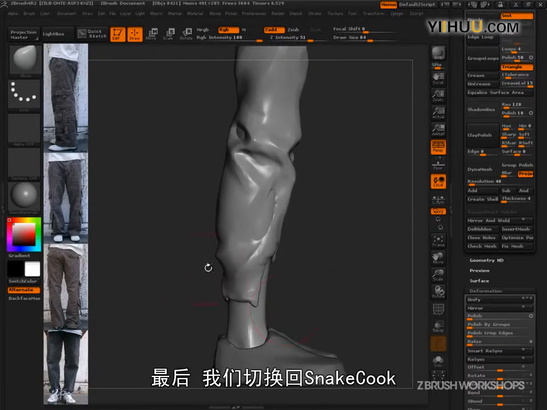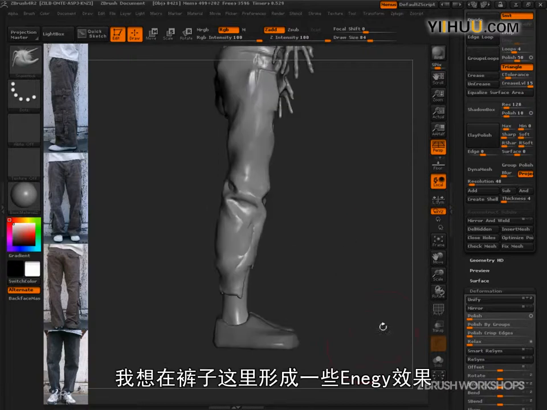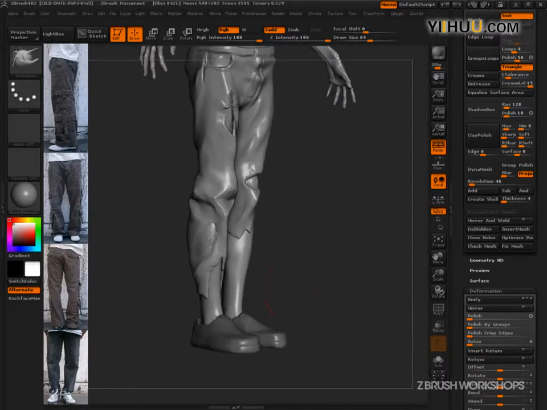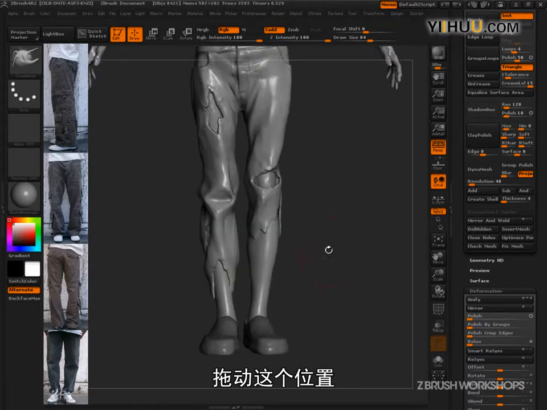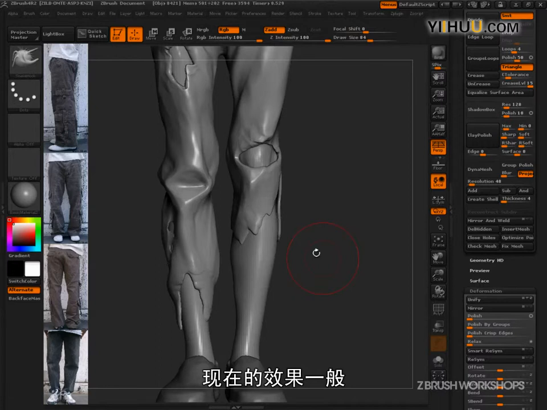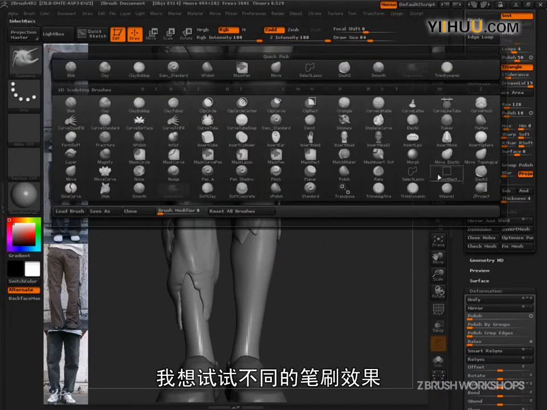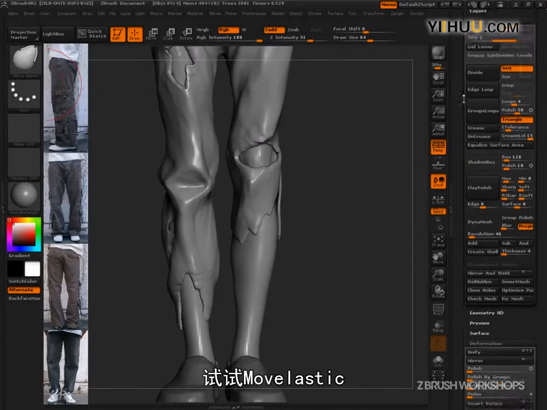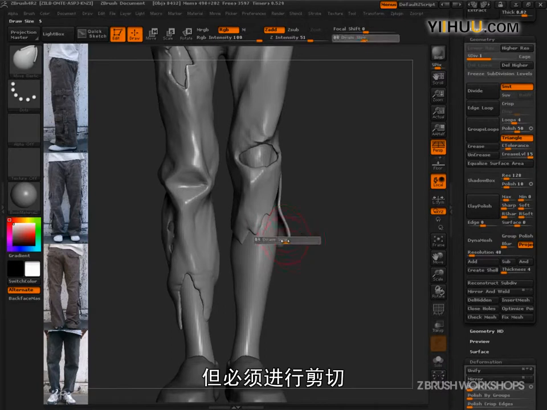Alright, last thing. Let's come in with, let's say, I need snake hook, but I'm going to turn my alpha off, and what I want to do is give the pants a bit of an energy, so something happening. Let's pull that. Right now they just taper, but I want some kind of energy in there. Do I want this, or do I want a different brush? Let's try Move Elastic. And Move Elastic works better at lower subdivision levels, but it has a cutoff.